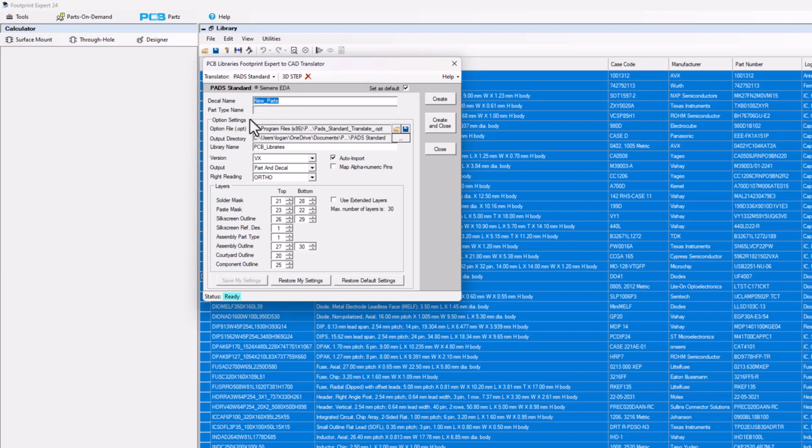The footprint name is not going to appear up here because we're not building one footprint. We're building a whole bunch of footprints. As a matter of fact, we're building 99 according to this FPX file. And so it's going to be new underscore parts. But you, the user, can go ahead and put in here any name that you want right here, right now. So if you want to put in the name of the PC board name, CPU board, or the part number for the board, and then you want to batch build all these parts for that particular design, you can go ahead and do that. And that concludes the batch build library video.